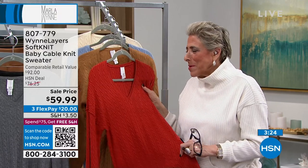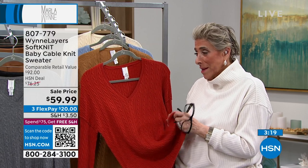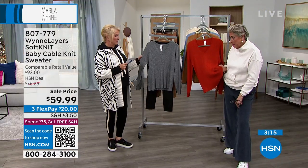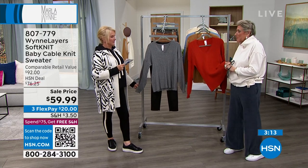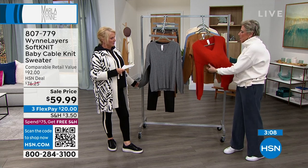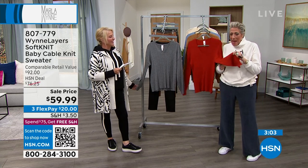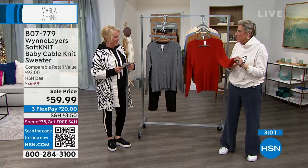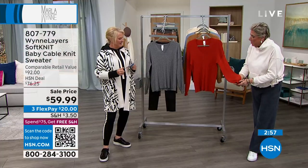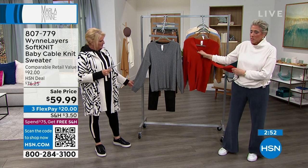I wore this sweater again and again — I don't know, two years ago or something. And then this morning I wore a pair of pants that I love, which I spilled on and then accidentally bleached. I wore them on air anyway because that's how much I love them. I love this sweater so much and I messed it up, so we had to make it again, and I updated it — now these wonderful sleeves are coming in with a sort of wonderful little puffy bell sleeve, which is really elegant. It's a drop shoulder.